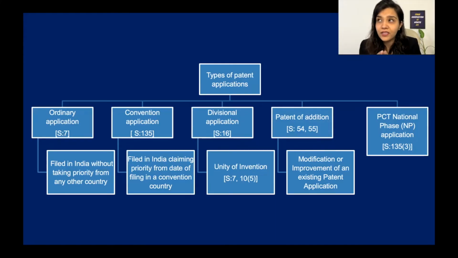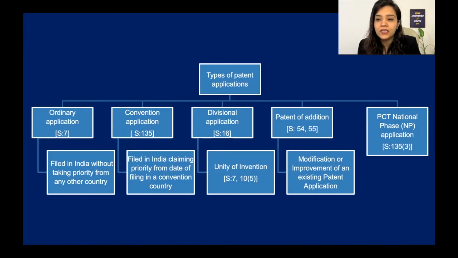If you remember, when you read the Act, the language will seem too complicated. But I think it's easier to remember that a patent of addition dies with the main patent. So it cannot exist longer than the main patent. So I think it's easier to remember in that sense, and then you can read the sections and understand it better. So this is the patent of addition.